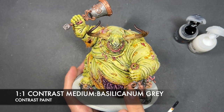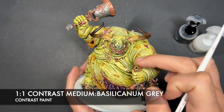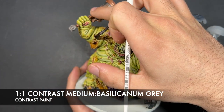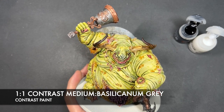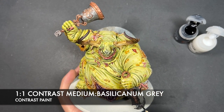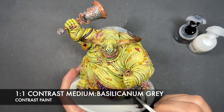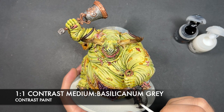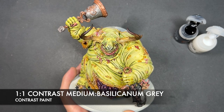So for example, this little ram's head here, we're not going to be doing that, nor this part here on the file blade. We're not going to be doing that bit or this bit here, so the decorative features really, but the rest of it we are going to be doing with Basilicanum Grey. So on the blade, we're just going to start getting this all over this section here, like that, all over that silver as well, just like this.